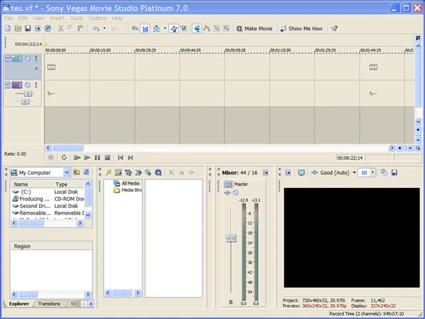Before I show you how to do that, you should only do this if you have the legal right to copy that video from a DVD. For example, if you've edited the DVD and need to pull footage off the DVD to put it into another project or something like that. So here's how you do it.